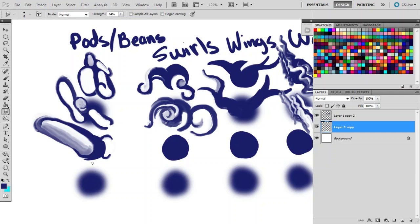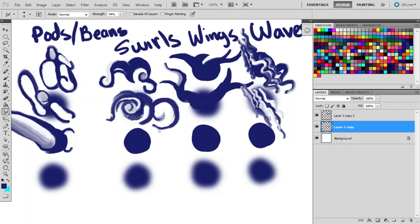So next would be swirls. And that's really easy, you know, just curve it. I think the hardest part about this would be getting your coordination with your tablet and your screen down. And that's just a matter of practice, because for me it was really hard because I always drew traditionally, and then I never got curves all that down.